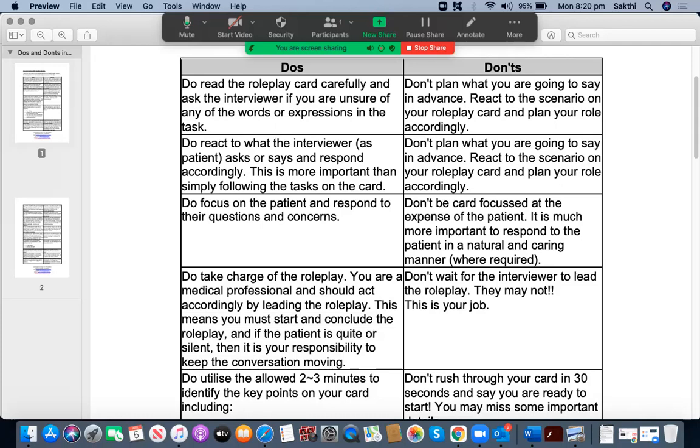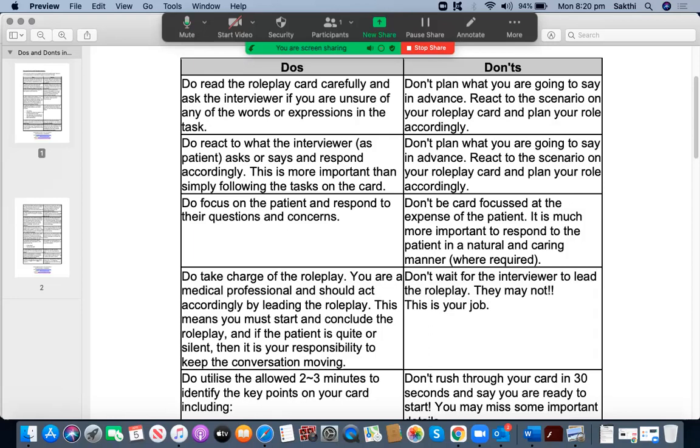You need to assume that you have already registered as a nurse. Okay, so that's going to help you out a lot. All right. Do not wait for the interviewer to lead the role play card. It's not good. If you let the interviewer lead the role play card, your score will be damaged really, really too much. It's not good at all. So if they take over the role play conversation themselves, it's not a good thing. You're going to get a very low score if you do so.